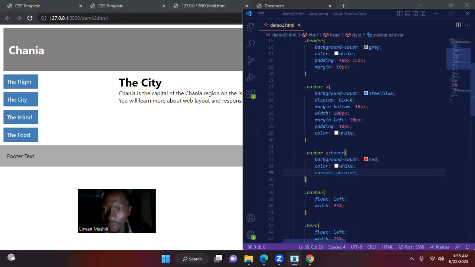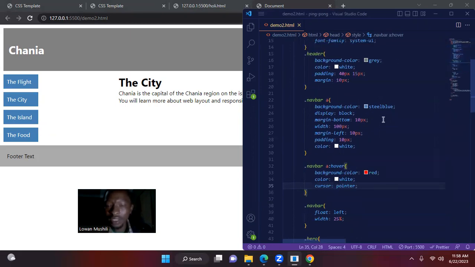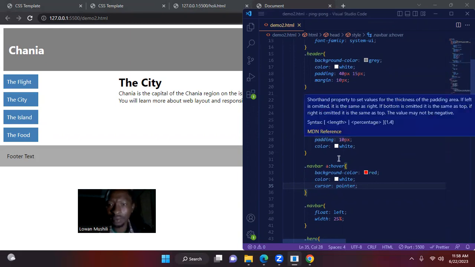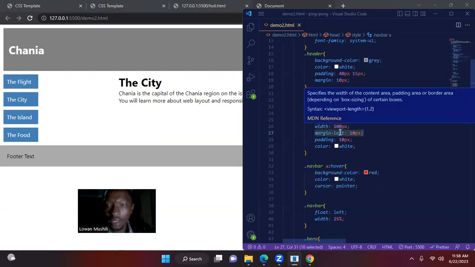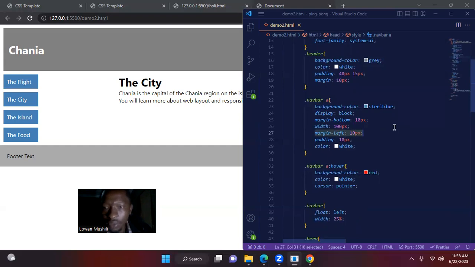Let's see the header. So the header has got some margin. That's margin bottom. That's not supposed to affect, but we've got margin left of 10 pixels. I wonder what happens if you take away this margin. I'm trying to solve this problem over here. Anyway, that won't solve anything. And we've got what else? Margin bottom, that won't solve the problem.